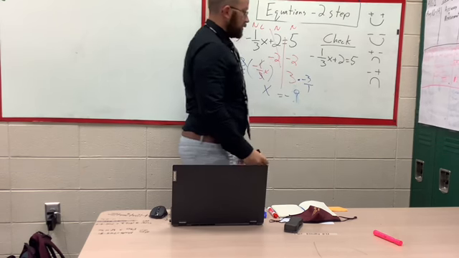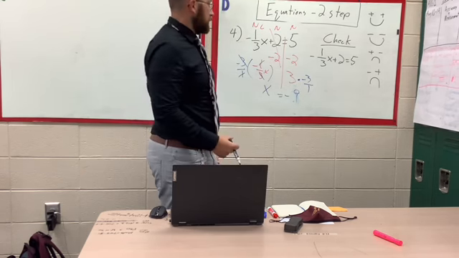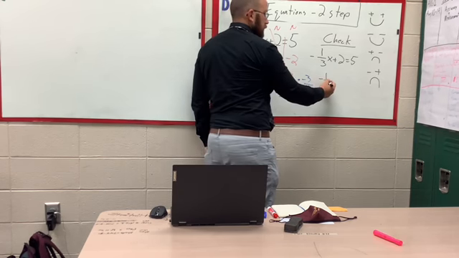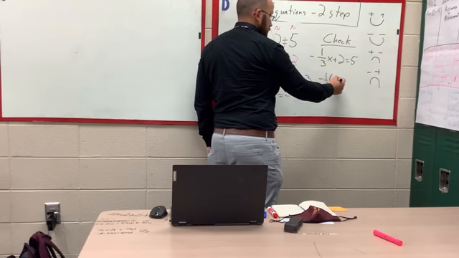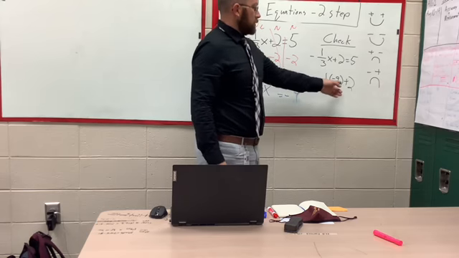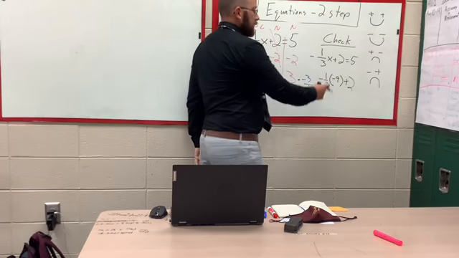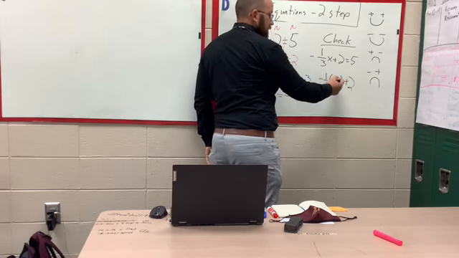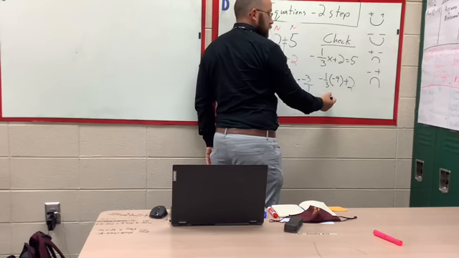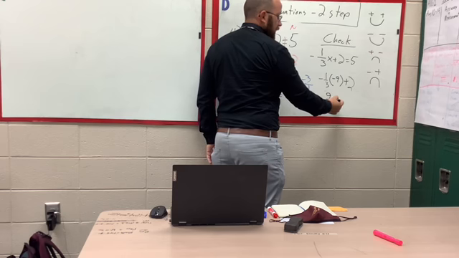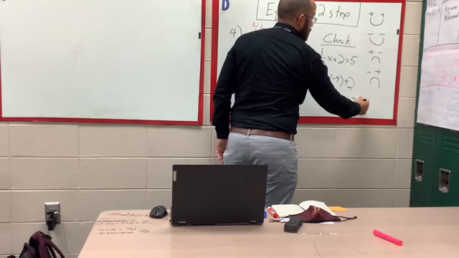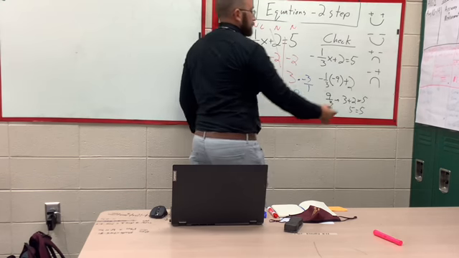Now, I know you all hate fractions. For some reason, everybody does. But this isn't a very difficult problem. Why it is not is because when you multiply this, you have to multiply across the top. So negative times a negative gives me a positive. So the negatives go away. Gives me 9 over 3, which simplifies to 3. 3 plus 2 is 5. 5 equals 5. Check. All right?